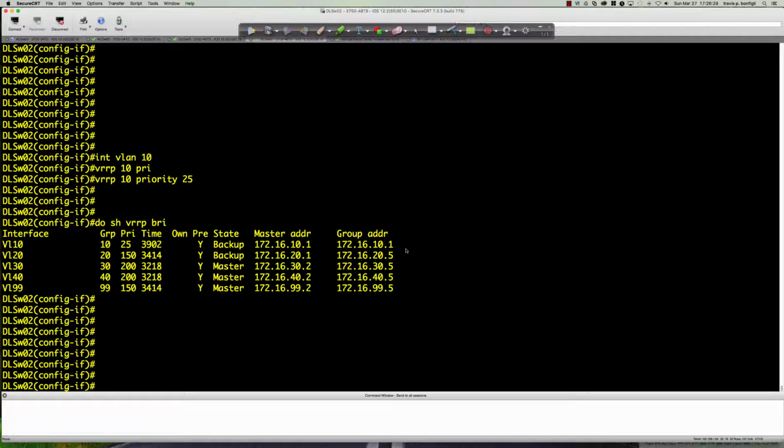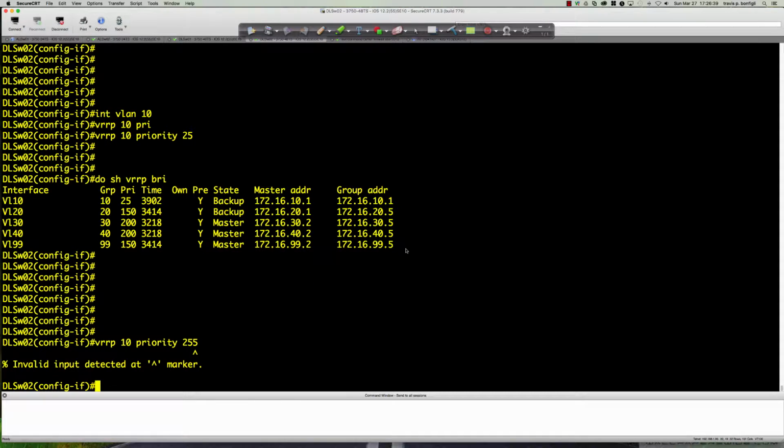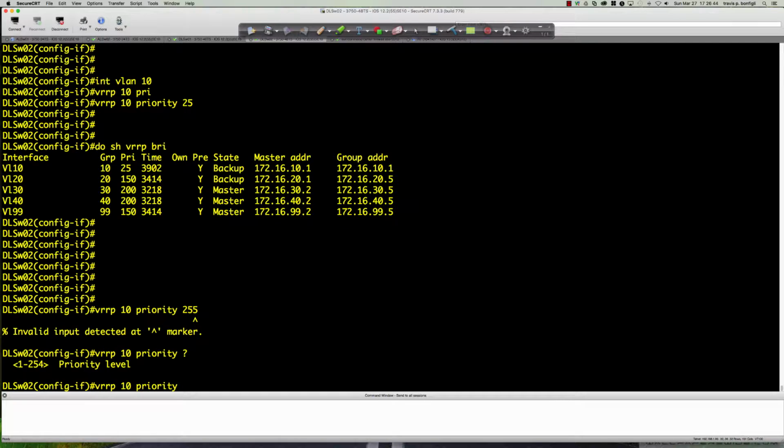So it hard codes in that priority so that you couldn't have somebody misconfigure the priority, even if I were to come in here and say priority 255. You'll notice it doesn't let me set it to 255. What's the highest I can go? It's 254. So in other words, the other use case would be you want to avoid a misconfiguration where, for whatever reason, somebody were to change the priority and it would cause some sort of an issue.